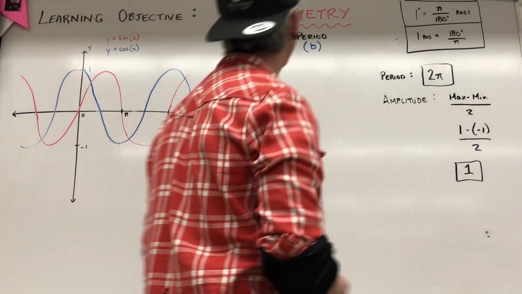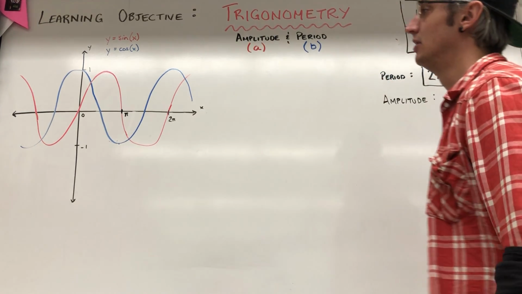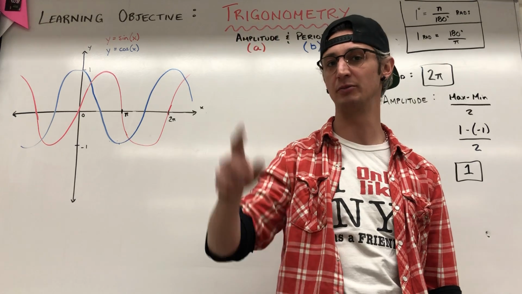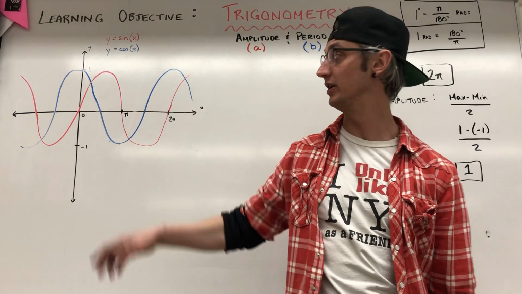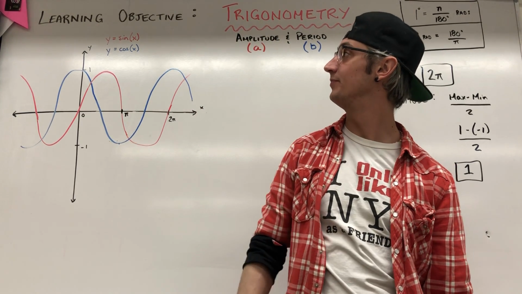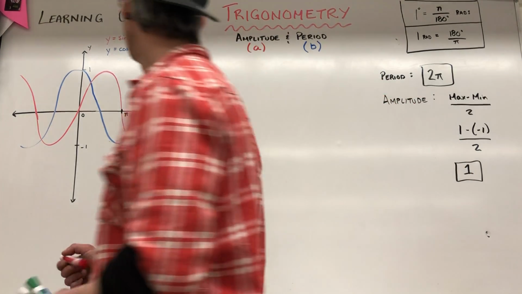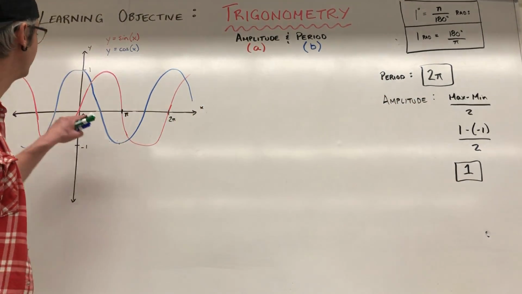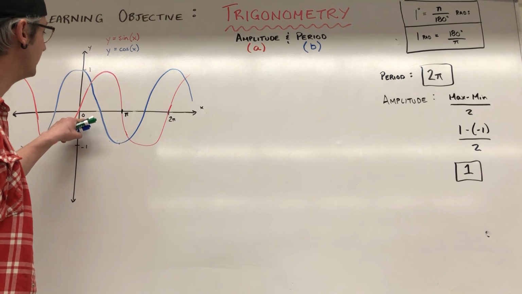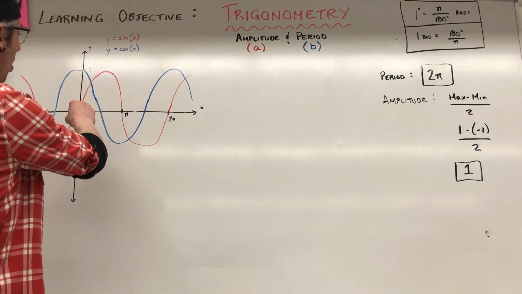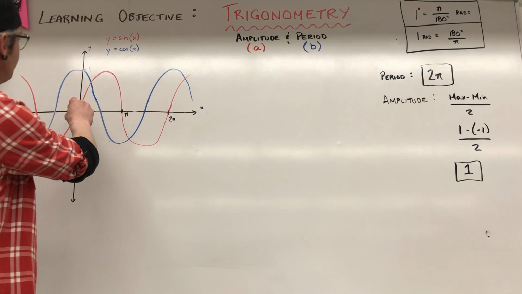Okay, so we're learning about sinusoidal waves. And what is a sinusoidal wave? It's just a wave that oscillates between a maximum and a minimum around the center point. And the two waves we're looking at right now are sine, the value of sine of x, going from a period of, well, basically an infinite period, but one full cycle for sine.